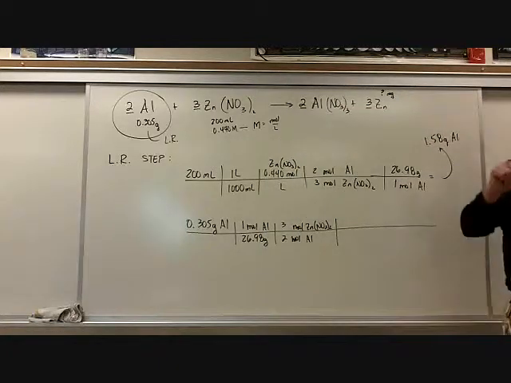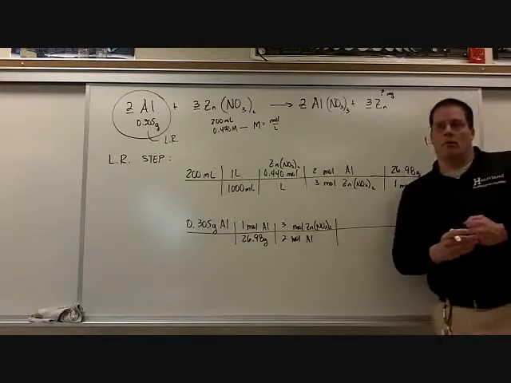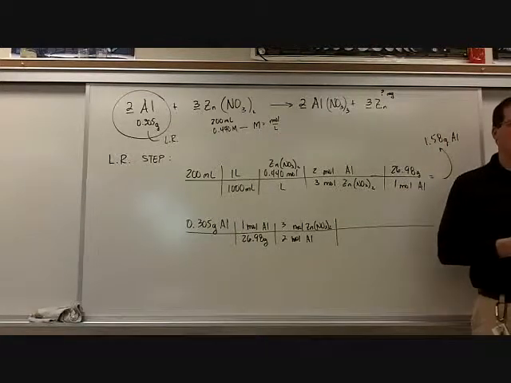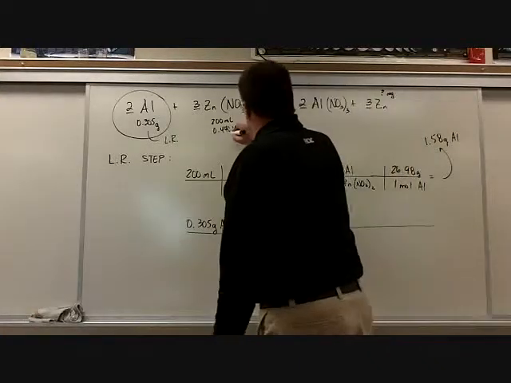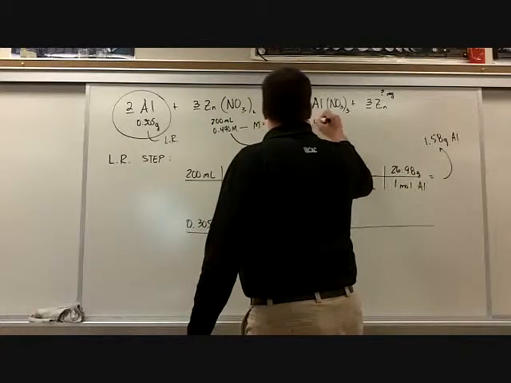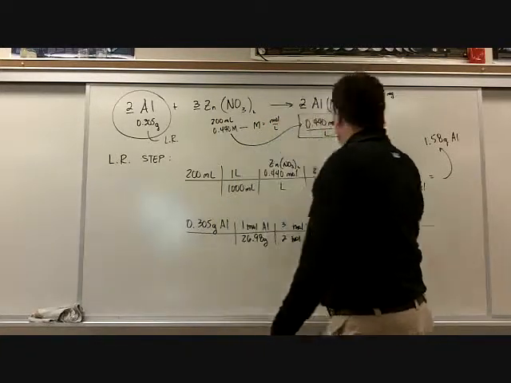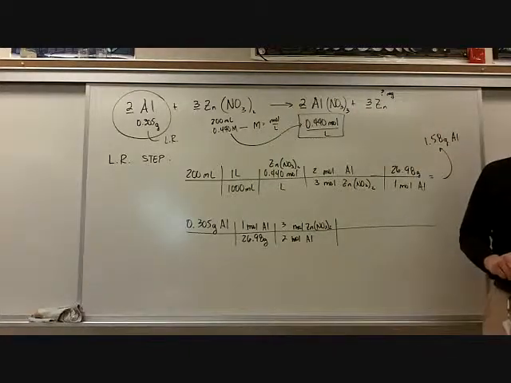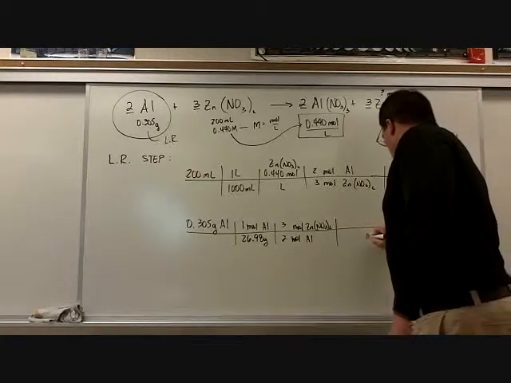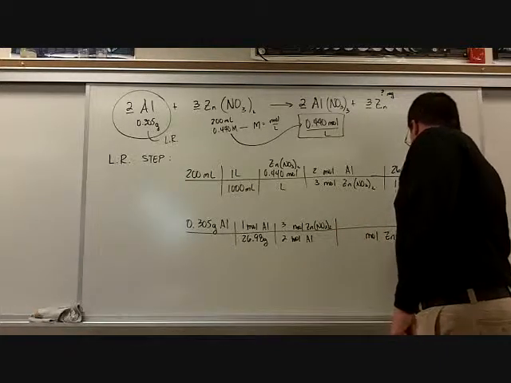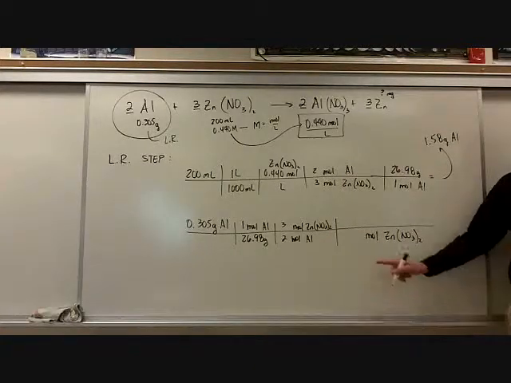Now, here's the difference. If you're given a molarity, what are the units for molarity? The units for molarity are moles per liter. And also remember that this represents 0.440 moles for every liter. If I wanted to get rid of the unit moles, I would have to go moles of zinc nitrate down here. What number do I put there?